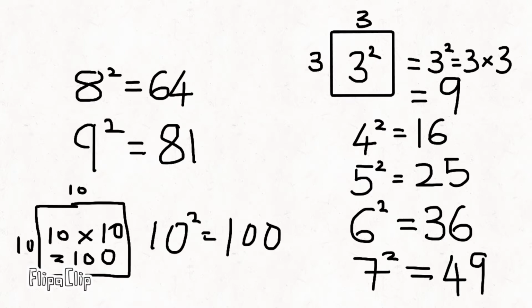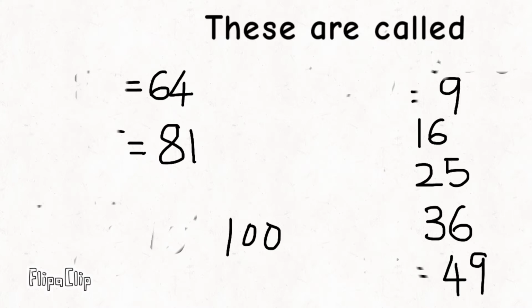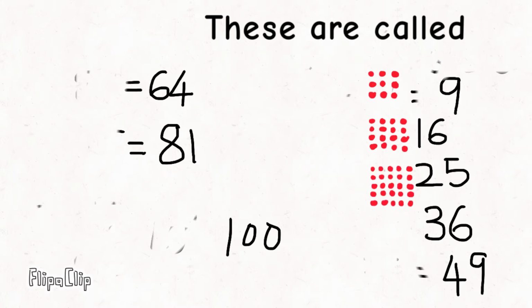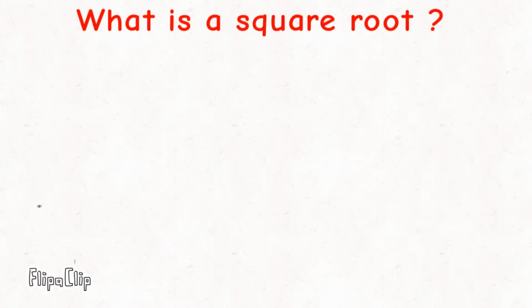I'm going to wipe out these and leave out only the answers. And see, now there's a special name for these numbers. I can arrange different squares to form a bigger square. That is if I have 9, 16, 25 pieces and so on. We call such numbers a perfect square. Back to the main item for the day.